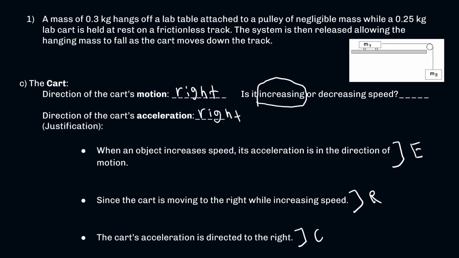And now this is going to help us make our Newton's second law equation for the cart as it moves down the track. We're going to start with the force to the right. There's no force to the left anyway. And then do right minus left equal to ma. Now we're going to look at part D, which is going to focus on the acceleration of the hanging mass. So let's move into that.